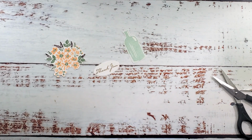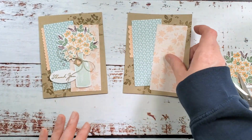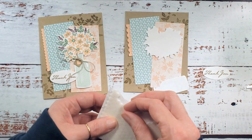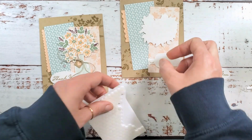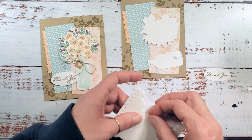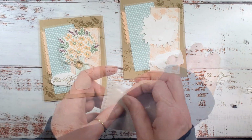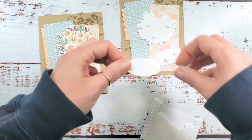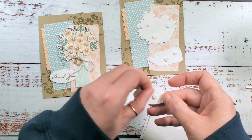There's our pieces. Let's bring our card base and sample back in here. Get some dimensionals too. I'm going to use mini dimensionals and pop up the bottle and bouquet. We're also going to pop up the greeting, but the greeting is going to overlap the bottle just a little bit, so keep that in mind with your dimensional placement. I'm going to take my oval, and from the thank side, I'm going to add one, and then I'm going to add another one, not quite to the opposite edge.